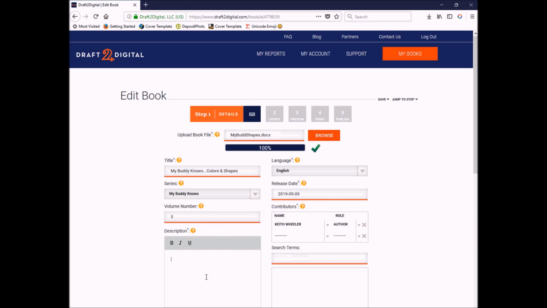Now the description. This is one of the things that is so good about Draft2digital as opposed to KDP. Obviously, first of all, Draft2digital goes to a lot more places, but the description area, instead of having to learn HTML, I can just copy and paste my text. As you can see, this one I actually copy and pasted from the Amazon page, and so it already has the bolds, the spacing and everything. I'm just going to remove some of these spaces.